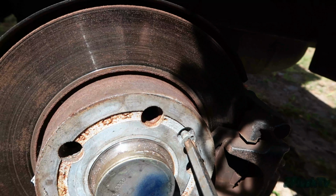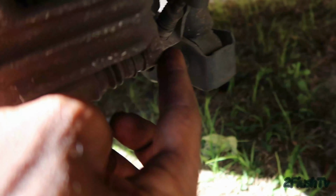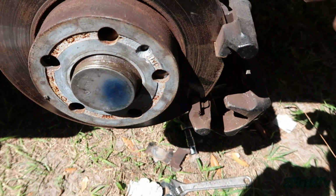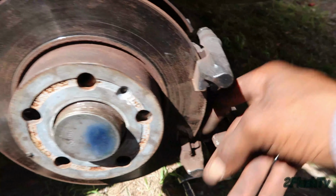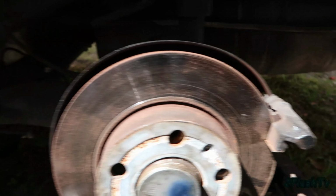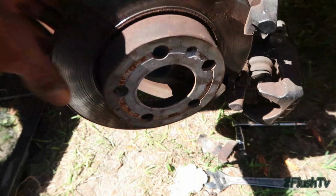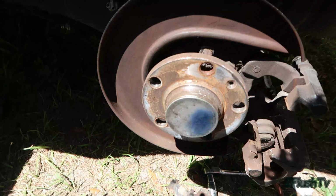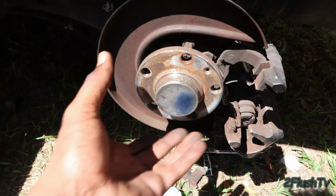One screw, another two screws, one at the top, and then the same thing, one at the bottom. Now what's cool about this that I didn't know is you don't have to take this bracket right here off. You do not have to take this bracket off to remove this rotor. I did not know that. Because the rotor is held in by this bracket right here, but you can take that sucker off of there without even removing that bracket. Which is mind-blowing to me because I never knew that. I always watched everybody take this bracket off, but that's pretty cool to know that now.